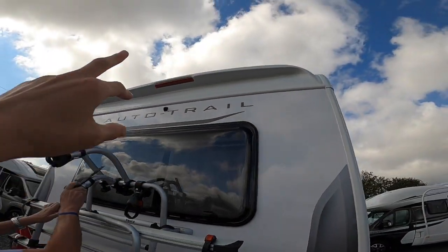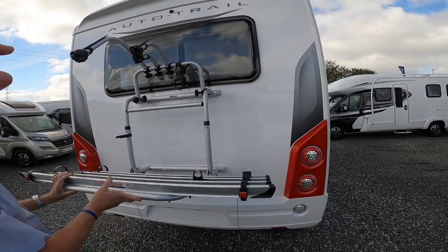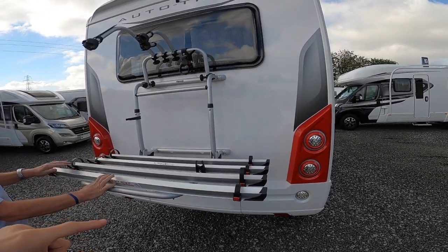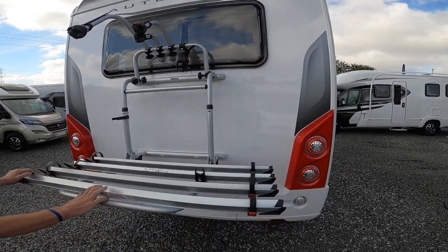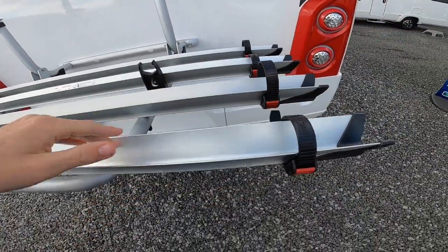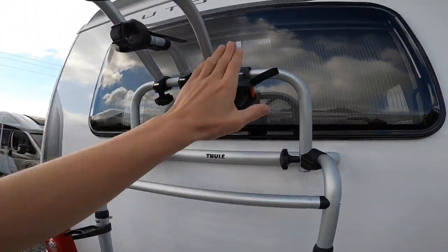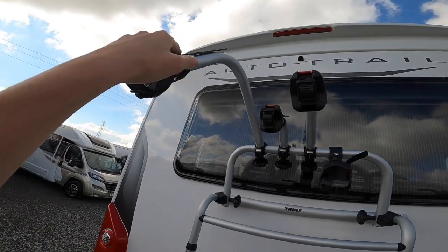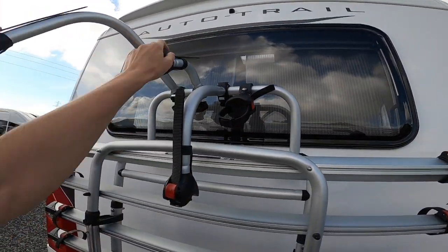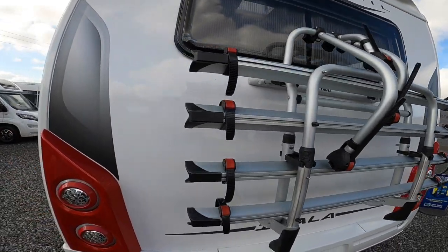At the back of the vehicle you've got your high level brake light and your reverse camera. This customer has opted for a bike rack — the 720 doesn't come standard with one, it's an option. Put your wheels on here, through the spokes to tie the wheels down onto the rails, and these just go through your crossbar. I'd advise putting some sort of bike lock on there in case you make a stop at services — you don't want your bikes taken off the back when the vehicle is unattended.